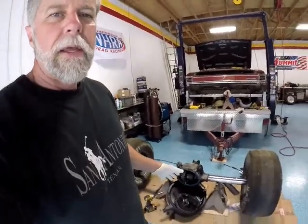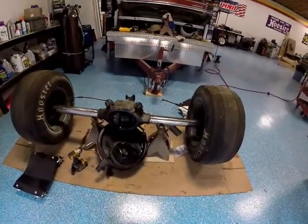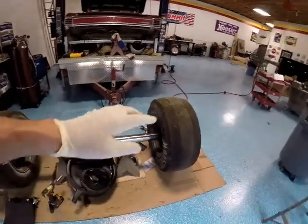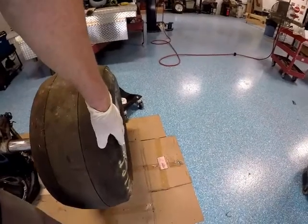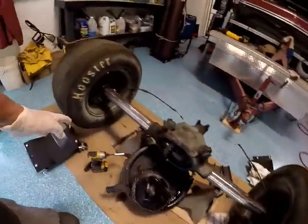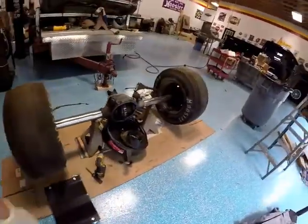Hey, good afternoon. We're back in the shop. Today I'm going to stand the rear end up vertically on the tires, and take a measurement using the floor for one end and a straight edge on the other end, and measure all the way across. So I have an exact measurement of what I'm working with, or what I was working with in the past.